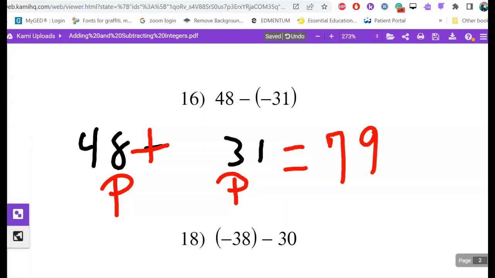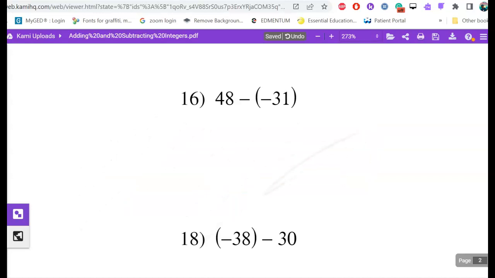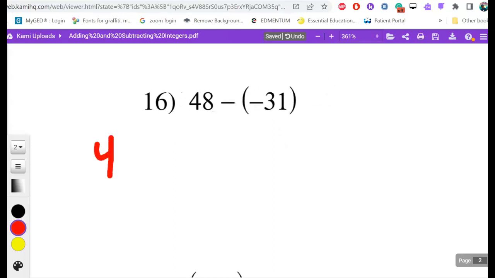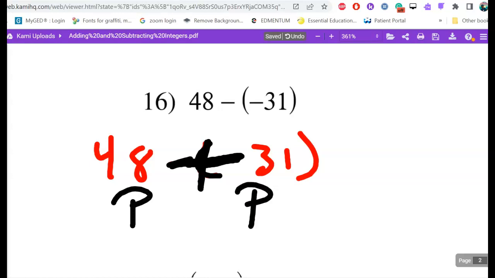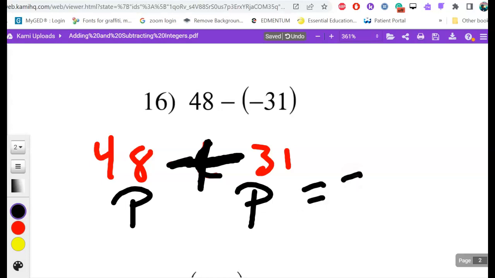Did you see it? Did you see the hack that's right there in the middle of it? Look at this. All right, 48 minus negative 31. You see the hack? You have a subtraction, half a parentheses, a negative sign, basically creating a big old plus sign. So if I'm looking at it, I see a positive 48 and a positive 31, right? That just was the other end of the parentheses. So I can tell automatically, I just skipped the steps, that's all. You see it as positive 79.